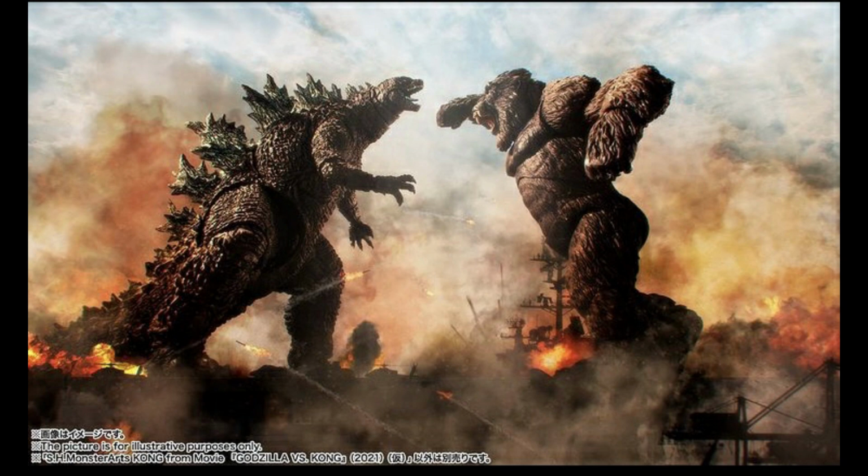The price for Kong right here is gonna be 68. Thank God. I was really scared these figures were gonna be around 90 or 100 because they released, of course, Burning Godzilla for $90, and that was pretty expensive. I still don't have that figure because I could not pull that price. I was waiting until I could find it for a good deal. There were a lot of times I could have got it for like 58 plus shipping, but at those times I couldn't have the money. So I'm most likely gonna get the Burning Godzilla one. Hopefully I can just find a deal.